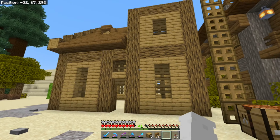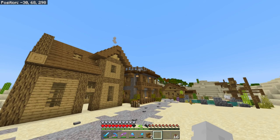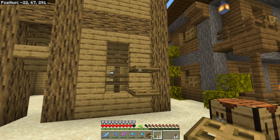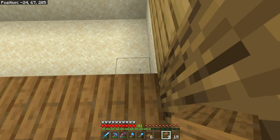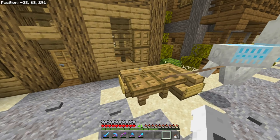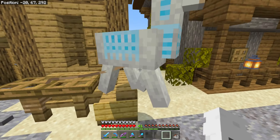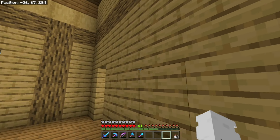Something I actually learned is that trapdoors are a really nice scaffolding block — you can go up just like that and you can go down just like this. So it's pretty nice to use as like a ladder, and it's kind of cool. I've got the roof in. That's basically what I meant by just the triangle roof — it's pretty plain. But now I want to get in some of the details such as window shutters and other things around the area.